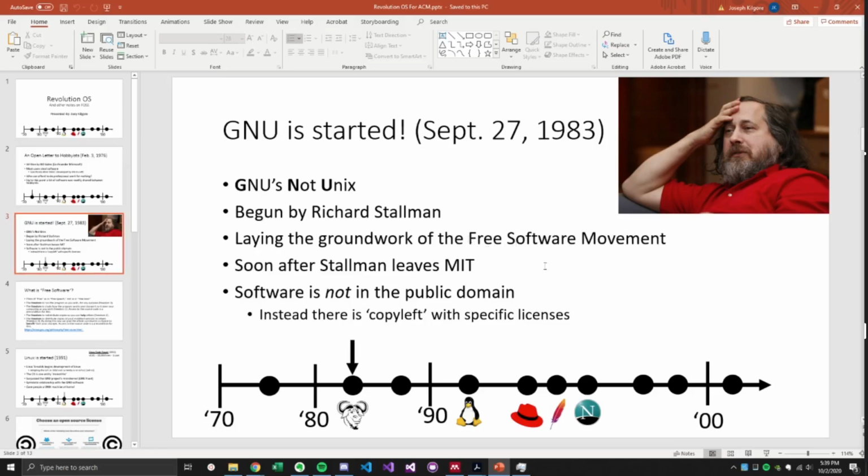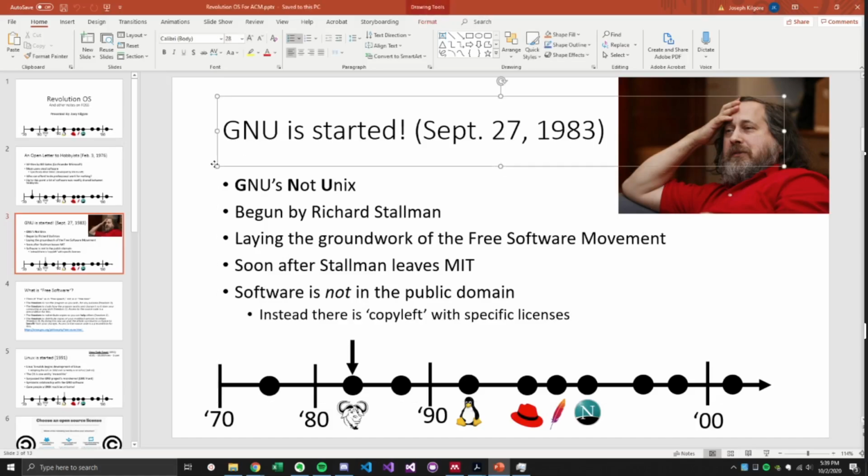And it's not actually free as in beer; it's free as in freedom, and we'll talk about that in a little bit. But the software was not in public domain; it was using copyleft, which means the software he was trying to write was not just open to everybody, but it was always going to be open to everyone. And anybody who made changes also had to make their changes open to everyone. And so that's a whole flip on copyright, which is proprietary. You can't share it with anyone, and if you make changes, you're not allowed to.